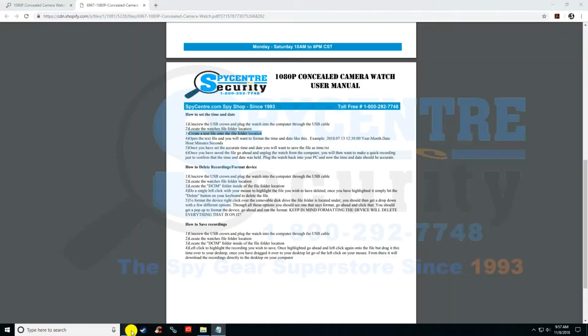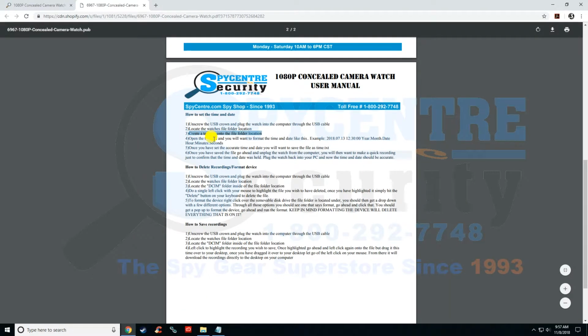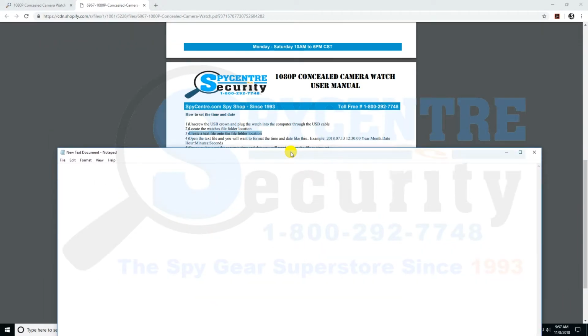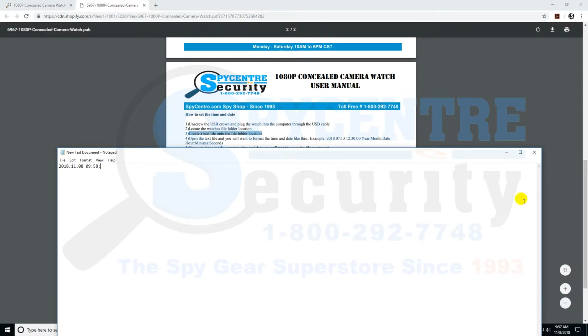Okay, and then let's see. Open the text file and you want to use the format and date like this. Example. Okay. So we have 2018 period November period 08, and then it looks like there's a space and then the time. So we got 09 colon, I'm gonna do 58 because it's actually 57 right now. This is where I'm getting the time from, and then 00 for the seconds.